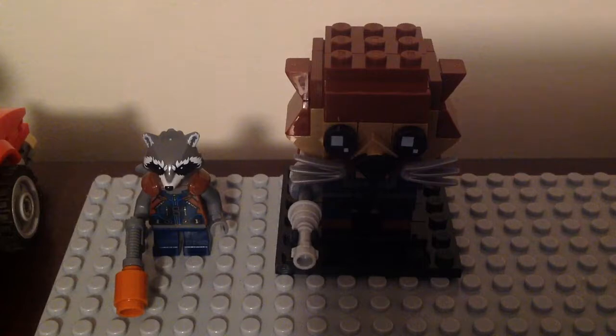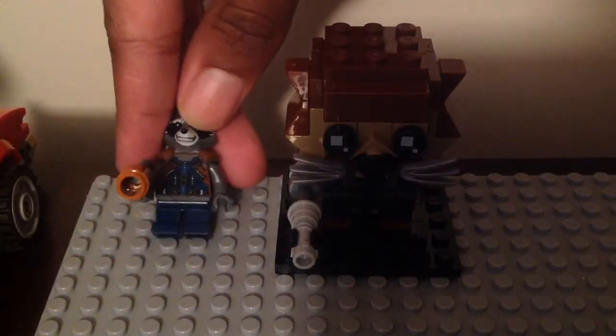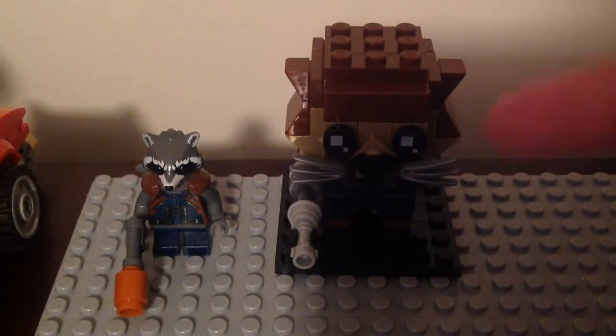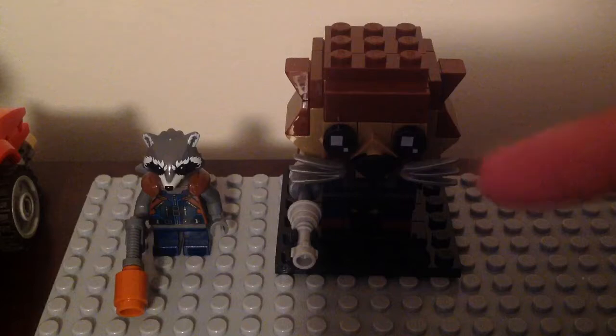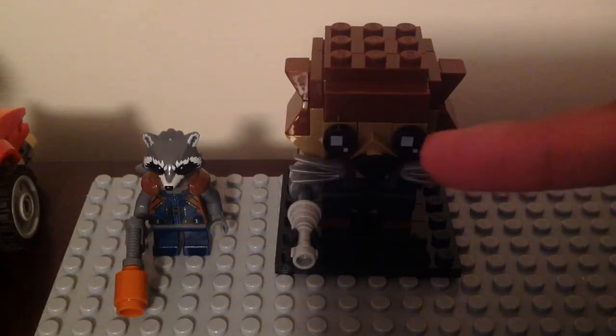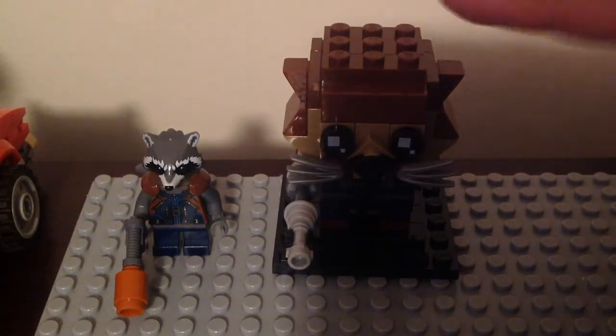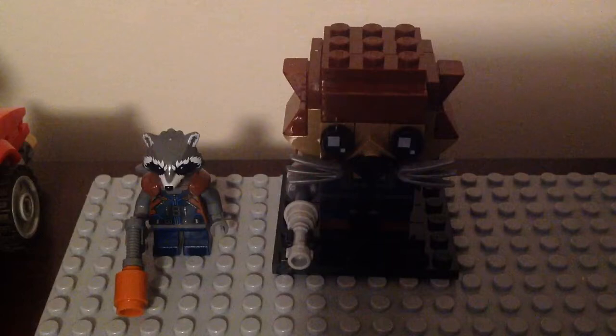So first up, we're gonna take a look at the front of them. Their faces are completely different. The minifigure version has that black, white and gray on the face with that fur print looking very cool. Also, he has a jaw under that head. Yes, he has a jaw too. And the Brickhead's version has those Wolverine claws for his whiskers, that brick belt nose, and the Brickhead's eyes in a different look.